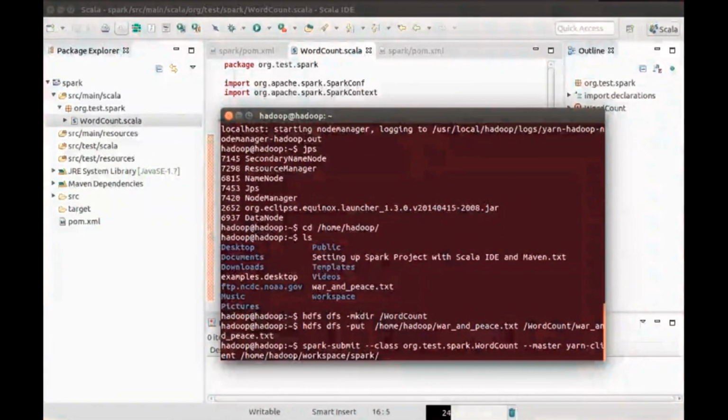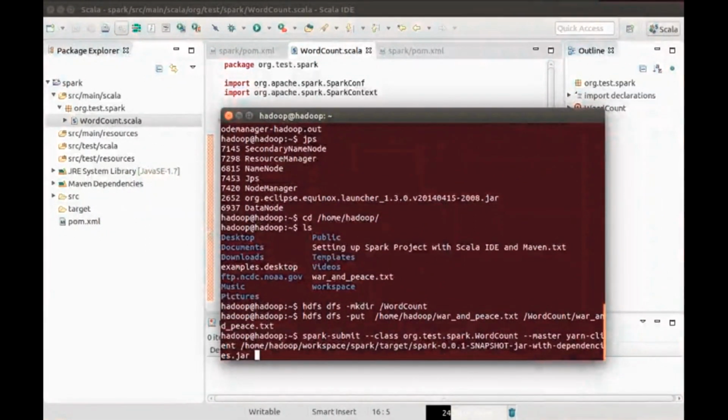And here we have spark-1.0.0-snapshot-jar-with-dependencies. So this is my jar file name, and the name of the input folder is /wordcount.